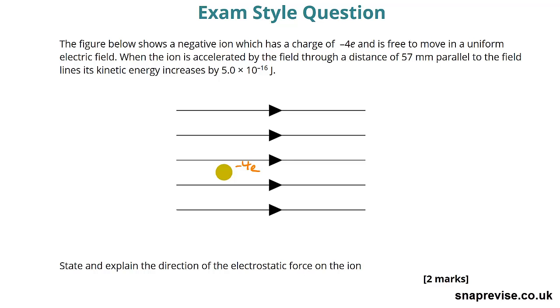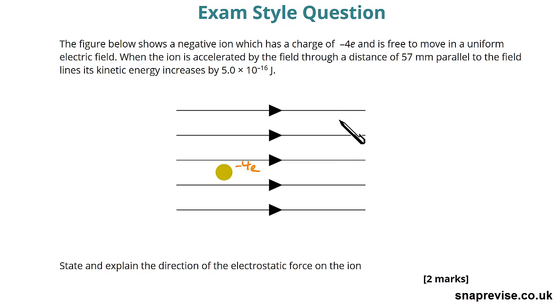So the first thing we need to think about is what direction are we even moving in the first place, and really that's the first question: state and explain the direction of the electrostatic force. The reason that's going to be the same as the direction we're moving in is that we're just allowing it to be accelerated by the field. The idea is they put in the electron and let go. Sorry, not the electron, excuse me, the ion. To be clear, we're just dealing with an ion here because it's got 4 times the charge of an electron. The idea is we put it in this field, we let it go, and what's going to happen?